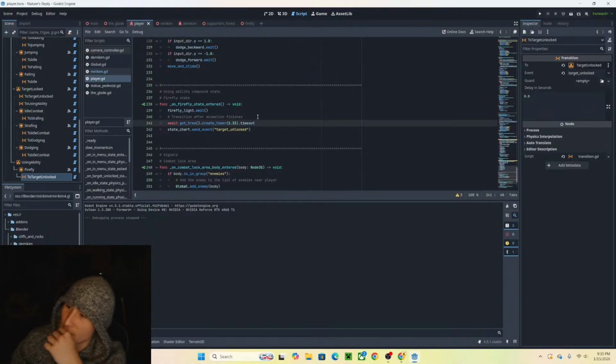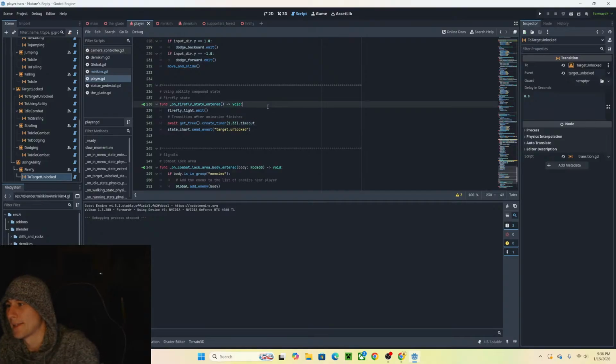I mean, it's not an issue right now. I kind of like the system I have going. It's just gonna kind of jitter the animation a little bit if you keep trying to press C. Yeah, I might just leave it how it is right now.